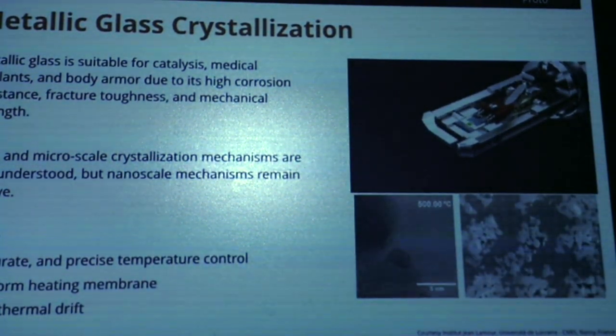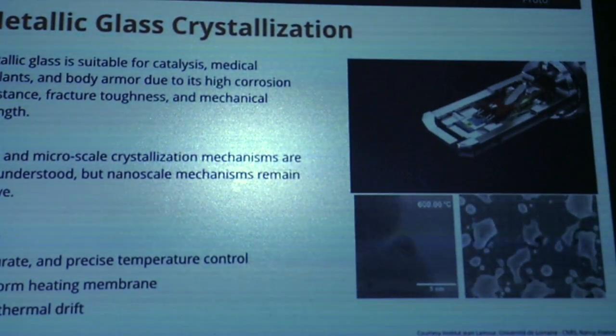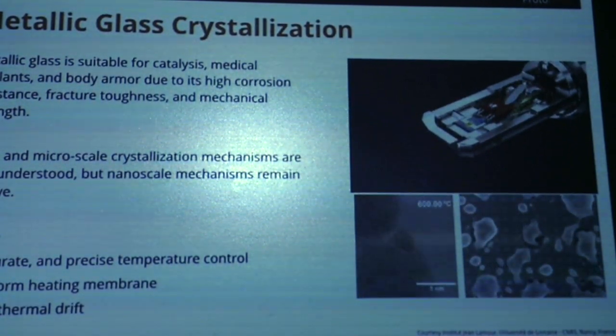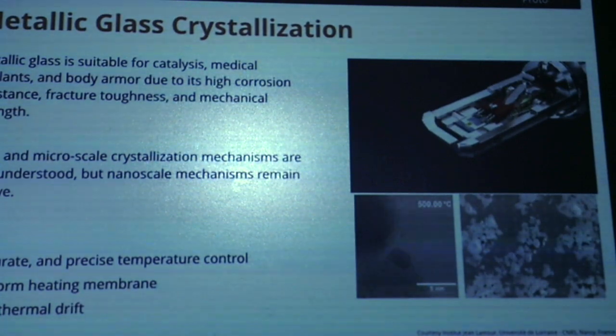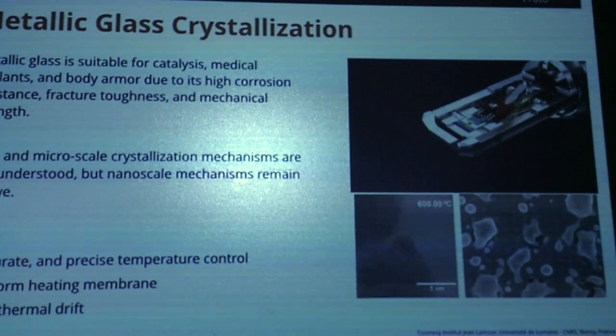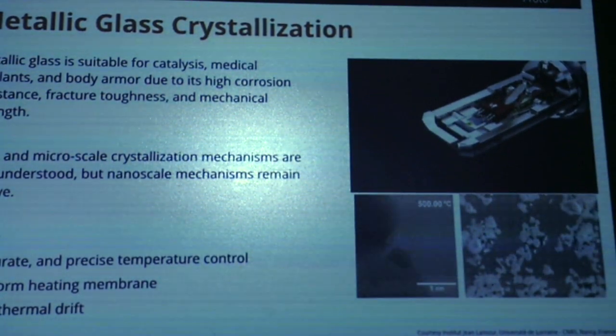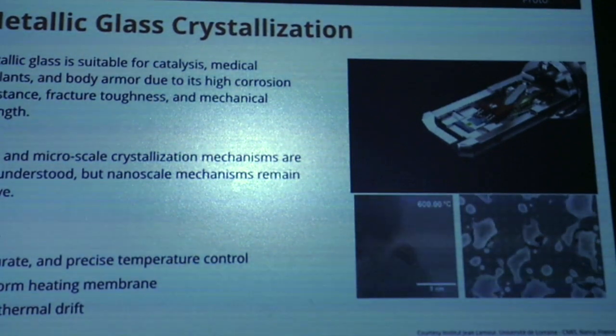As you'll see in a bit, what they essentially wanted to do is sort of mimic DTA or DSC, some of these calorimetric measurements, so they could very specifically and very accurately characterize the onset temperature of these crystallization events. So they needed very accurate, very precise temperature control. And as you'll see, they wanted to image at very high resolution, so they wanted something that wasn't moving around a whole lot as they were heating it up.